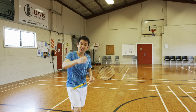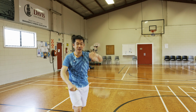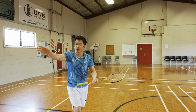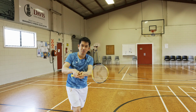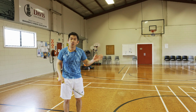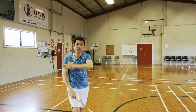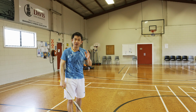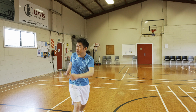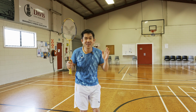And depending on whether you want to hit down the line or cross court, it's when you will squeeze. So obviously, if I want to hit out that way, then I have to squeeze here when the racket still points that way. If I want to go cross court, then I have to squeeze here where the racket is pointing that way, so it can go cross court. So it's all about timing as to when you squeeze, which decides which direction you hit your shuttle. So think about that timing rather than going, I want to hit that way, I've got to swing my arm that way. If I want to swing down the line, I've got to push my hand down the line. Don't think like that, okay?